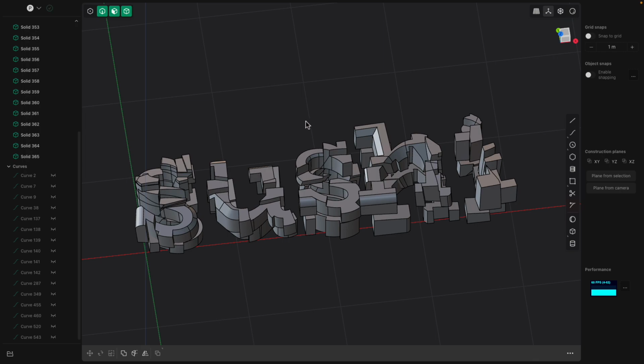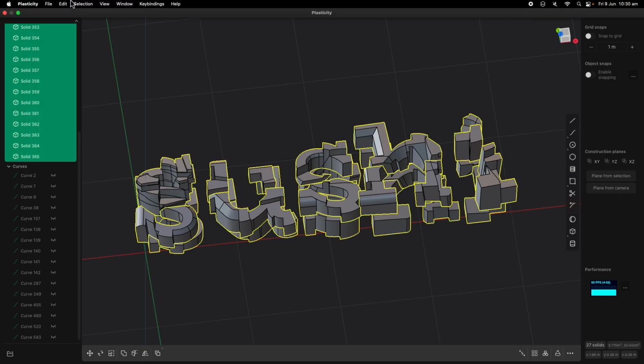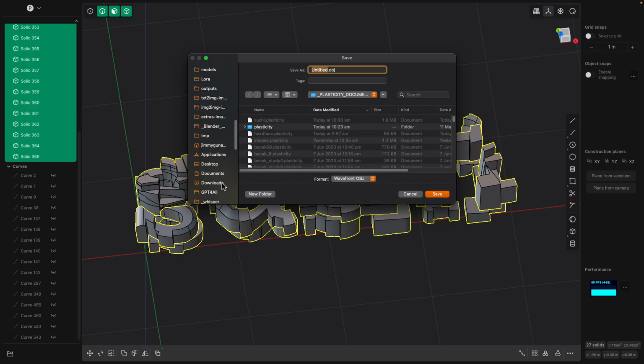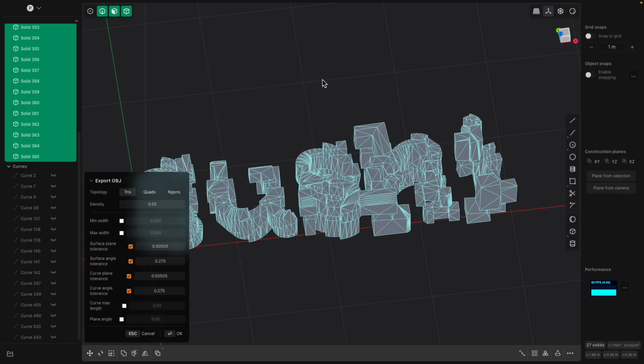If you're more or less happy with all of this, file export, save as OBJ, bring it into Blender so you have more freedom. So cutter type, keep it an n-gon or even quads.